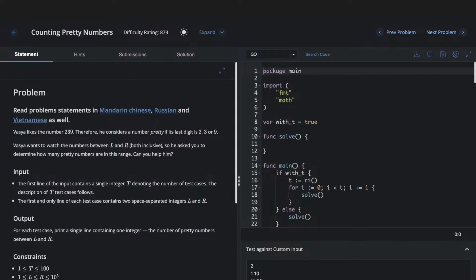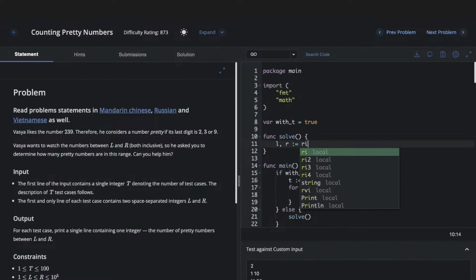239. If the last digit is 2, 3 or 9, count the numbers between L and R. Okay. I think we can just do L, R equals RA2.